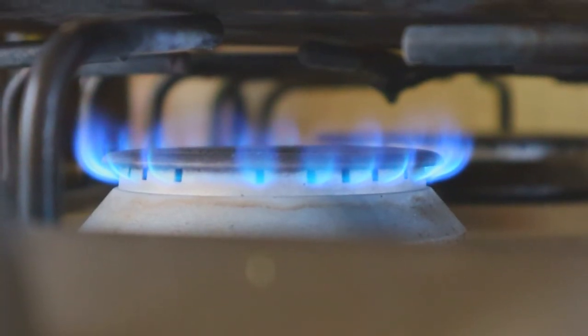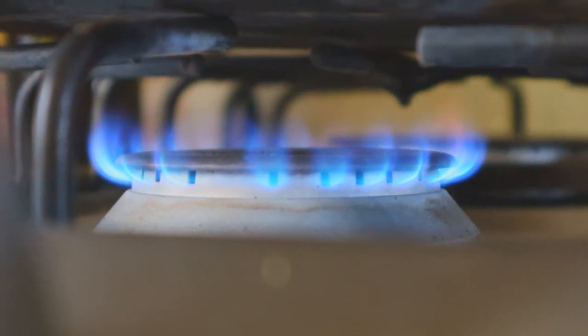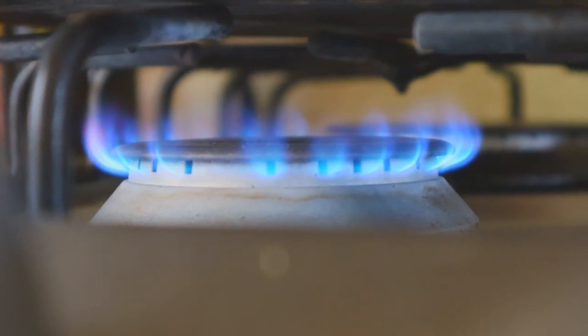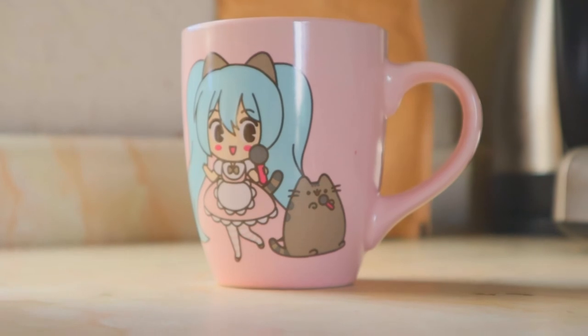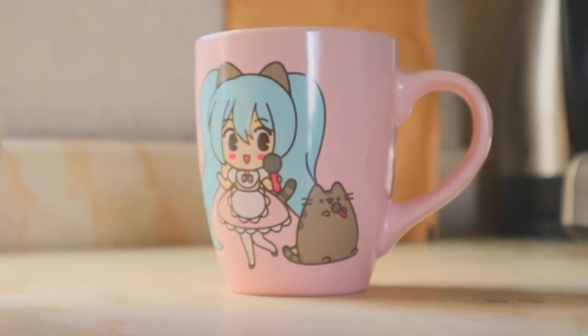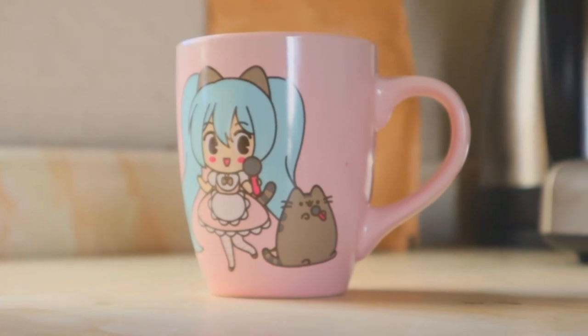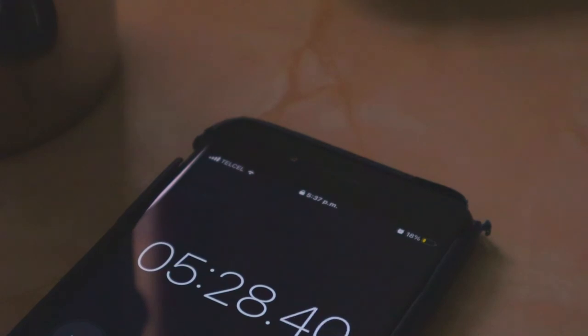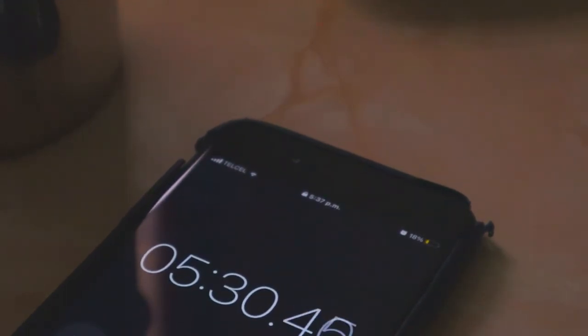Honestly, I don't remember if this whole sequence was in the manga or if it was as detailed as here, but when I saw this I was pretty happy. It's not often that I can see coffee things being portrayed this accurately and detailed in anime or entertainment. Did you like the video? I was considering covering more appearances of coffee in other anime or even video games, but we'll see.